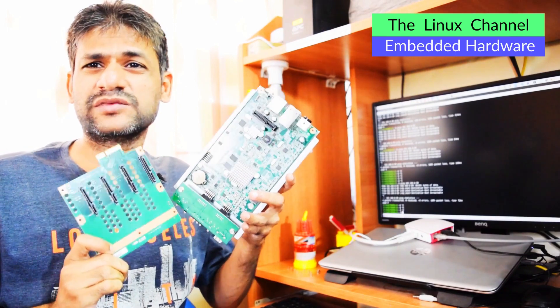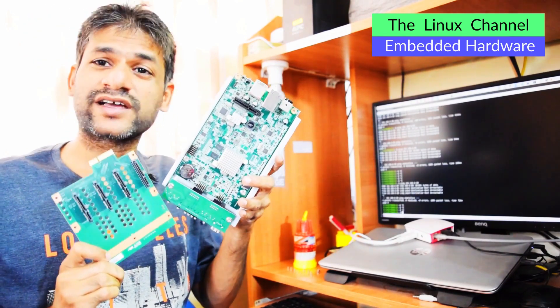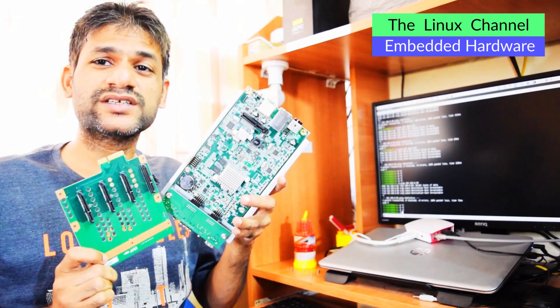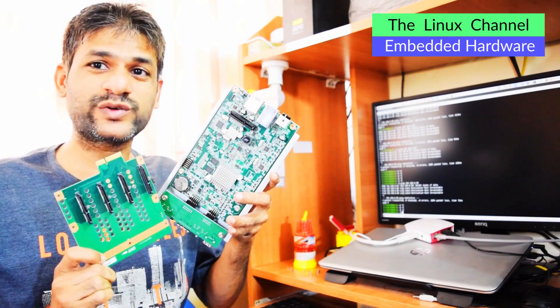Hope you guys loved watching this video. Like I said, this is not strictly a teardown - this is my workflow and a video log. I thought last moment to capture this on camera so you can enjoy as well. If you guys have anything to discuss, post your queries in YouTube comments or get in touch via mail. Thanks a lot for joining me, stay tuned, have a nice day, bye bye.